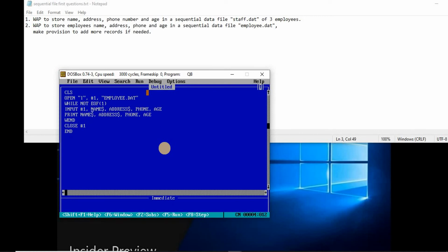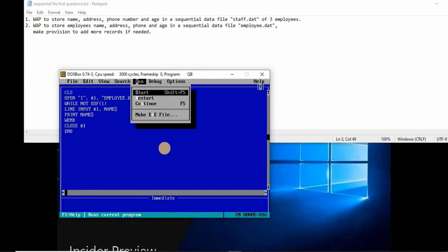Now what if you are not told the type of the data that is being used? In that case, you might be thinking, how can I display the content of the file when the data types are not specified to me? In that case, remember, we have another magical keyword, the statement LINE INPUT #1. It will load all the fields of that first row into a single string variable, but you need to make sure that the data type of the variable is string. So even if you don't know how many field names were used, it's going to load all the records into a single variable and display them.